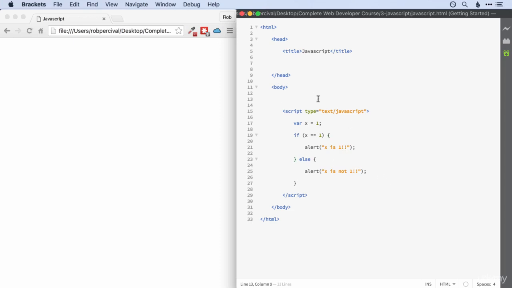So we're going to create a very minimal login system, and I'm actually going to set you this as a challenge. So rather than have a username and a password, we're going to have a magic word. Now you can set that magic word to be whatever you like, but what I want is for our page to say what is the magic word, and then have a text input for the user to enter it, and a button when they're done, and then an alert to tell them whether or not they've got it right. Simple as that. Go for it.